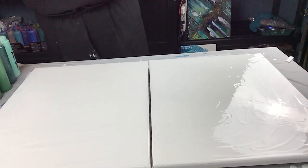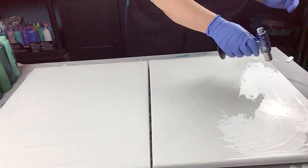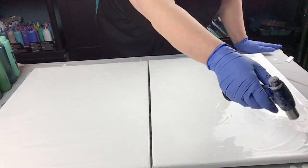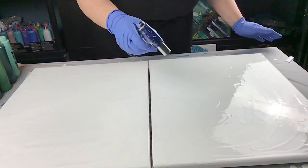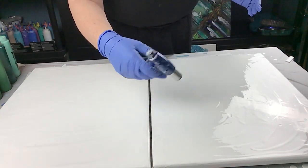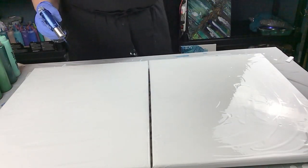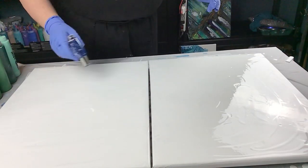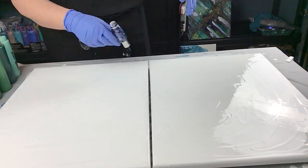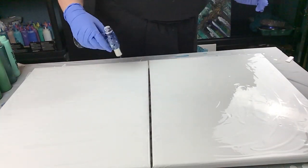I've got the white acrylic ready to go — got to get rid of those bubbles. I haven't heard much feedback on the volume of my voice with the microphone hanging up on my light here. I've heard one person tell me they still can't hear me very well, so I need a couple more opinions to know whether to put the microphone back on me and risk strangling myself with the cord, or try to find another place to hang it.